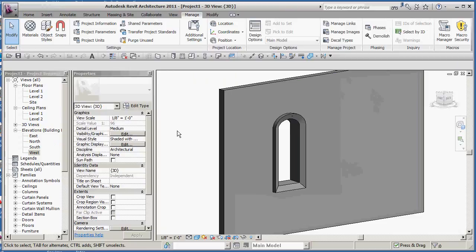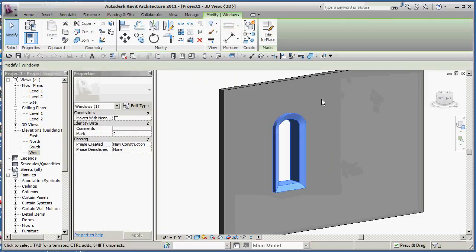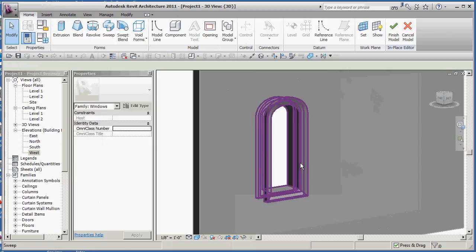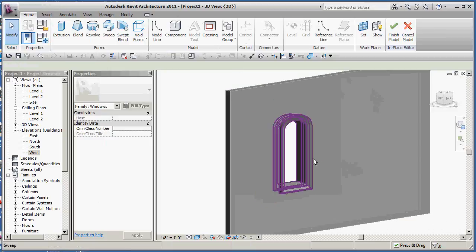Now that we have the material ready, or you can use it, you don't have to, you can use one of the built-in materials. What you do is this: you pick on your in-place family, you go in and say edit the in-place family. Within this in-place family, we only have one sweep, but I can have all kinds of revolves and blends, and I can put a keystone in there, and I can do all kinds of neat stuff and have that all contained within this one in-place family. So what I'm going to do now is I've already clicked on the in-place family and said edit in-place family. I'm in the in-place family editor right now. You can tell because I have these buttons over here.